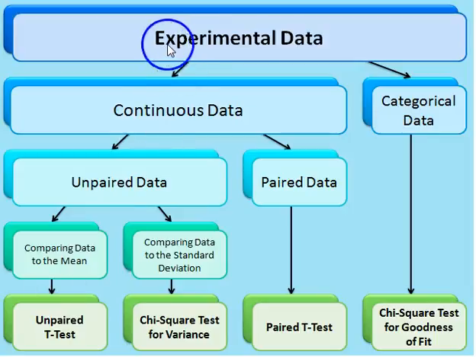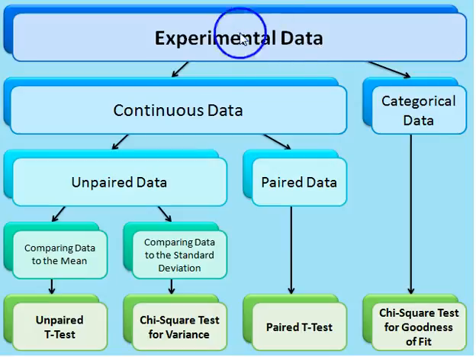Today we're looking at experimental data. This is part of statistics, where we're saying we've got two types of data, continuous and categorical data. So let's just look at the subcategories to say, in such a situation, which kind of test would you use and why, because you find that the decision-making process for students is really tough at times because they don't know which method to use.